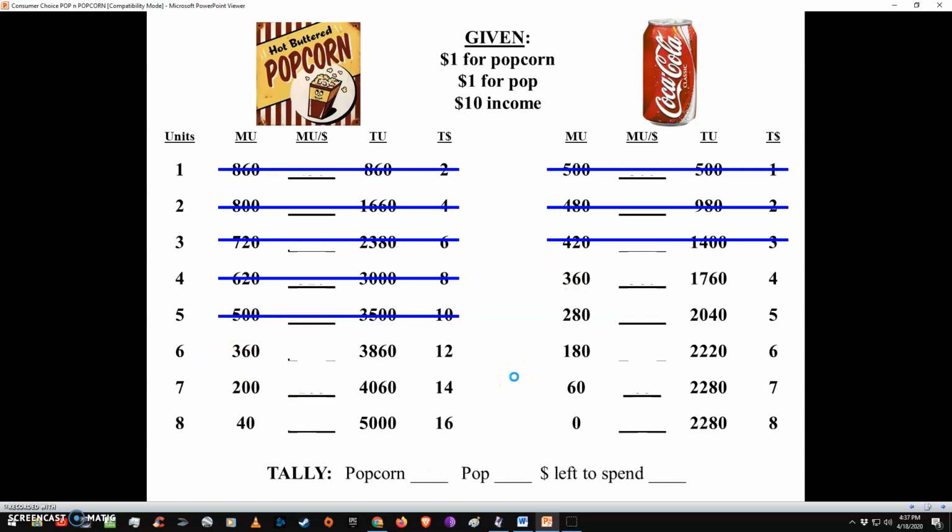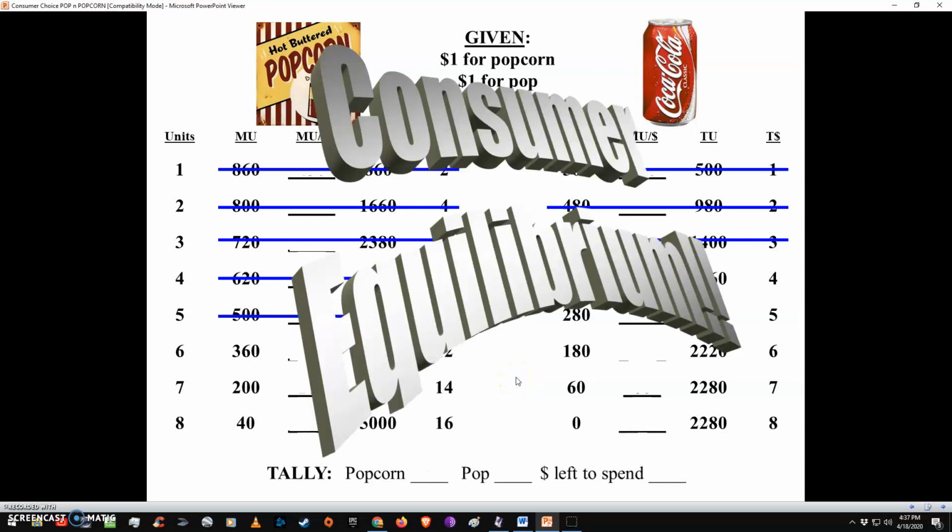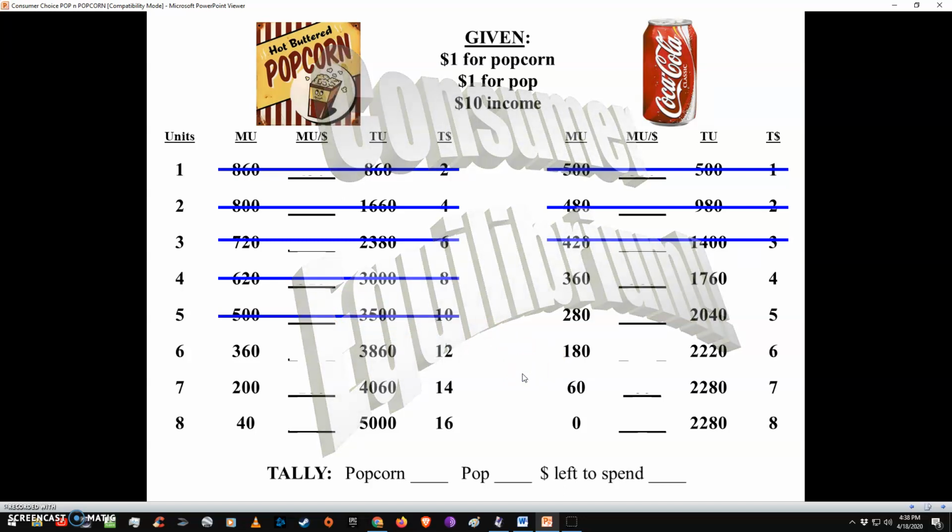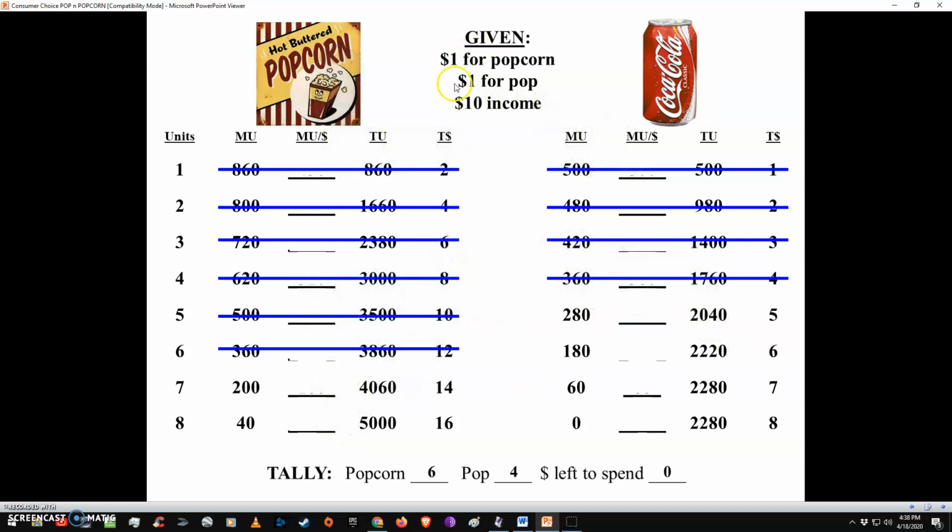So we call it life is full of tough choices, isn't it? Whenever the consumer equilibrium is true is when we have marginal utility per dollar spent for 2 choices or more are equal. You literally cannot decide between the pop or the popcorn. You literally cannot. But we got money. We buy them both. So we spent $1 on each. And now we discover that when popcorn is on sale with $10, we buy 6 popcorns and 4 pops.